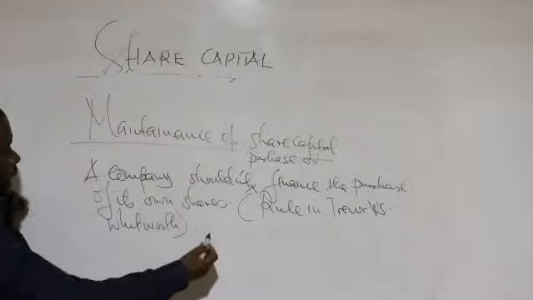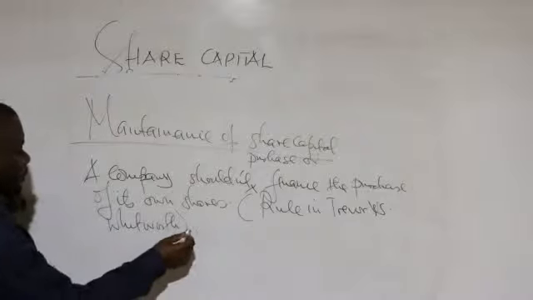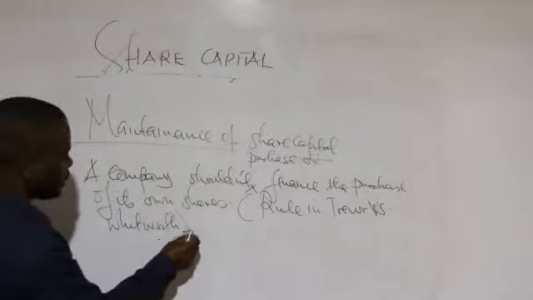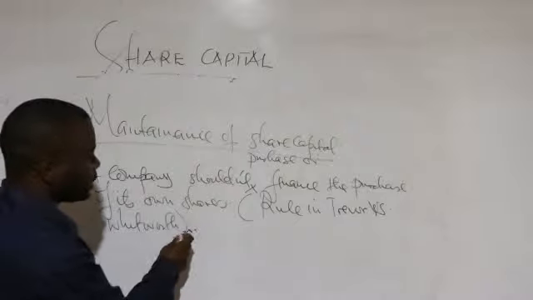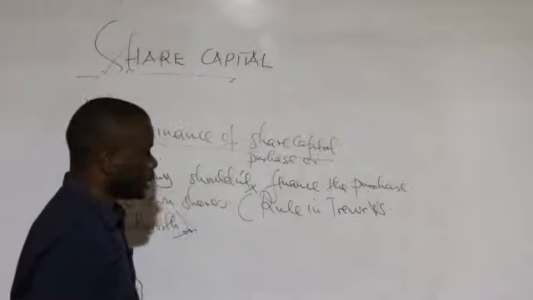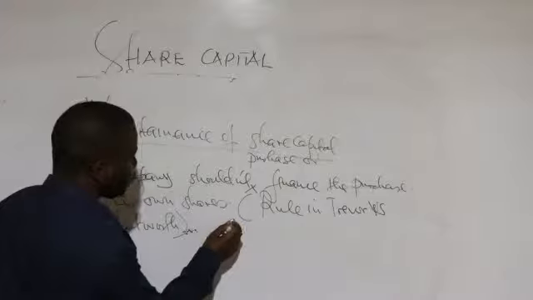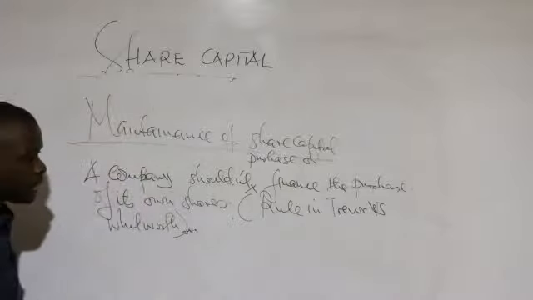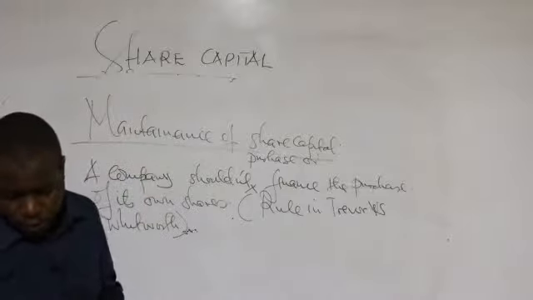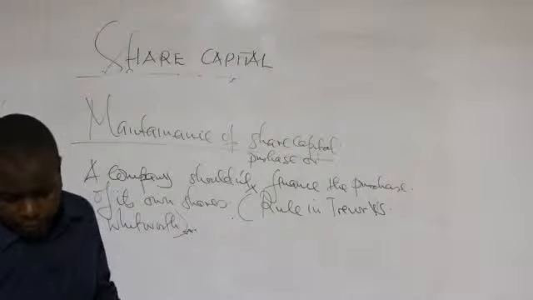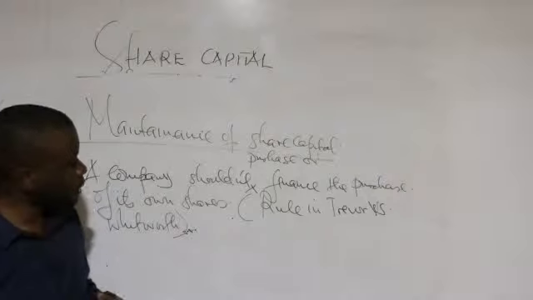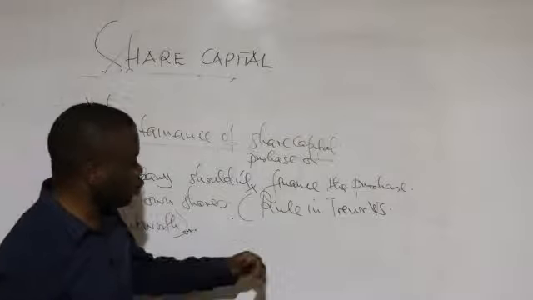There's a rule under the common law that prohibits companies from purchasing, or financing the purchase of, their own shares. It's also prohibited under the statute for a company to purchase or finance the purchase of its own shares. So if you look at your notes, you'll see this particular rule in Trevor versus Whitworth.